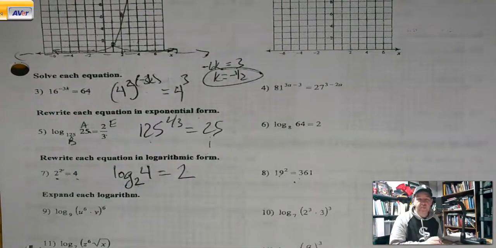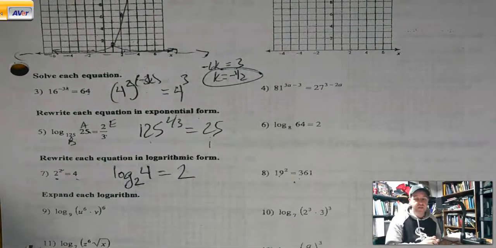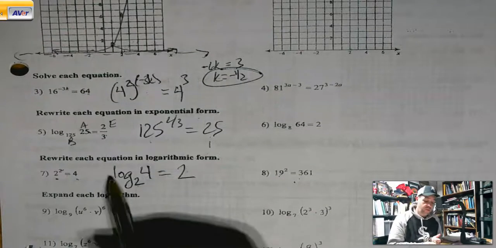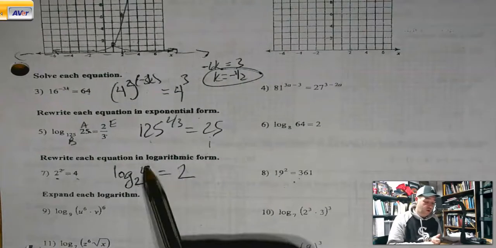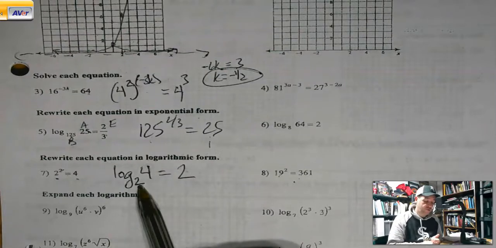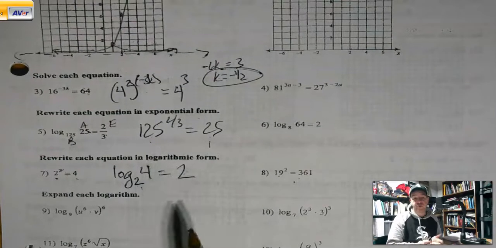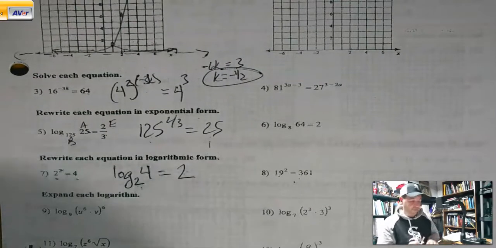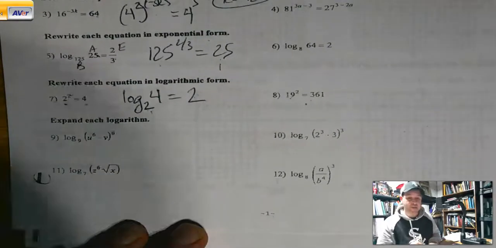BAE, okay? Once you've got it locked in one direction, you should be able to kind of just manipulate it through. And again, you could even check this. Change of base: log 4 divided by log 2. Punch that in your calculator, you're going to get 2. And you know you have the right answer. Something to look at.